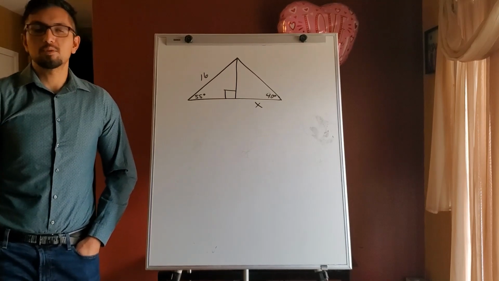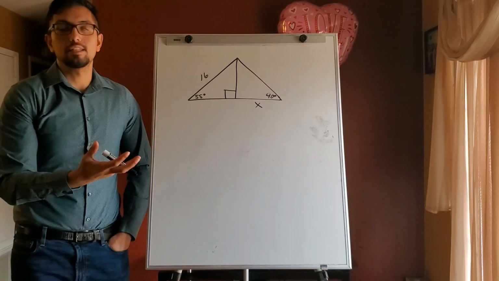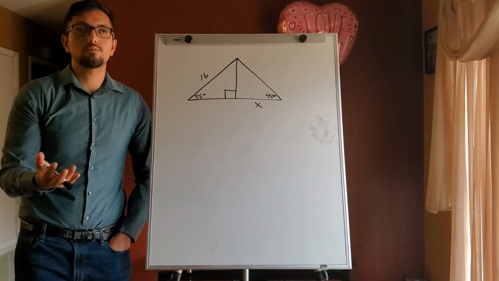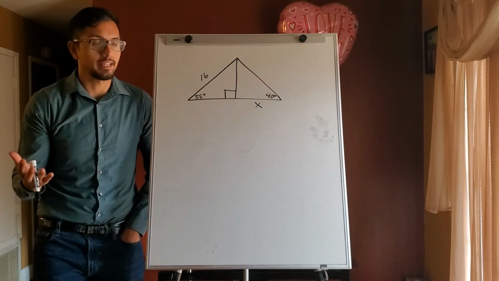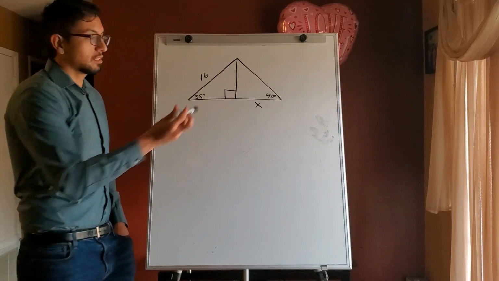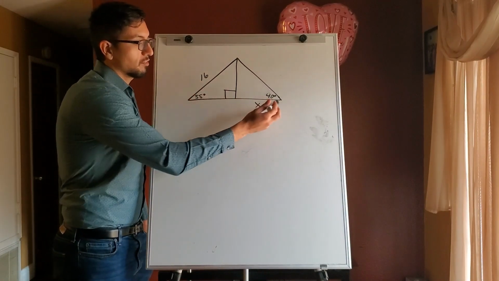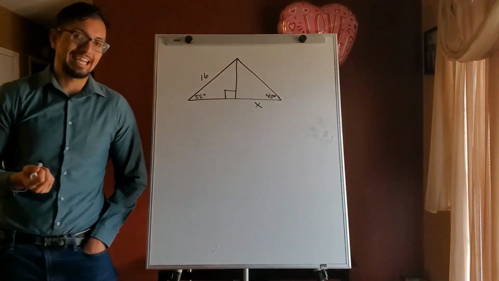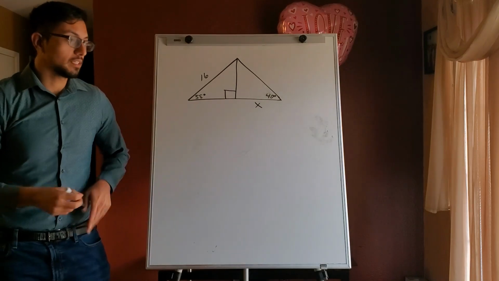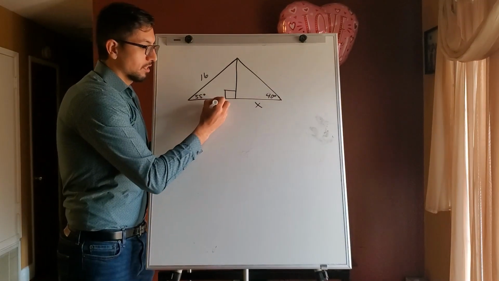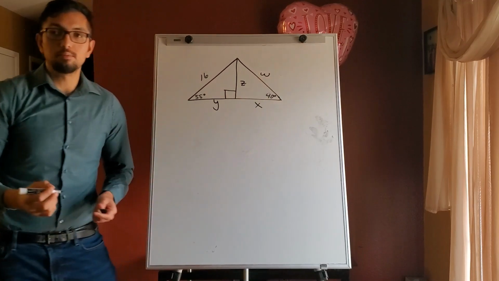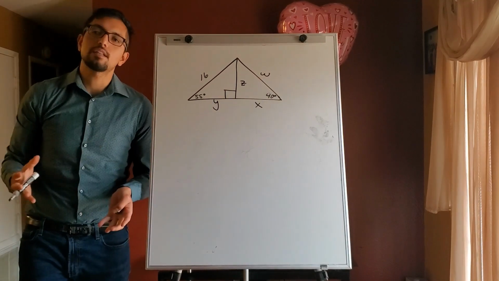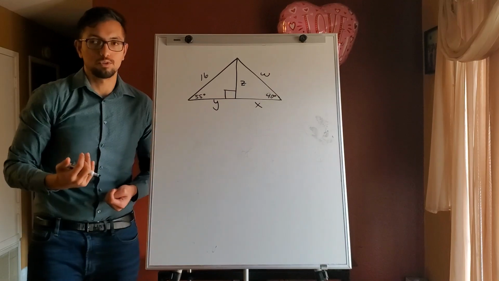So another problem I saw people struggling with is something that looks like this. All right. So on last week's work, it wasn't necessarily looking like this. It had a lot of variables, and there's a reason behind that. Normally, problems like this, I'll just give you a side, a couple of angles, and tell you to solve for a missing side. The way you do that is by pretending you need to solve for everything. Here's y, here's z, here's w, and it helps for you to just find everything and then eventually tell me, oh, I know what x is equal to.